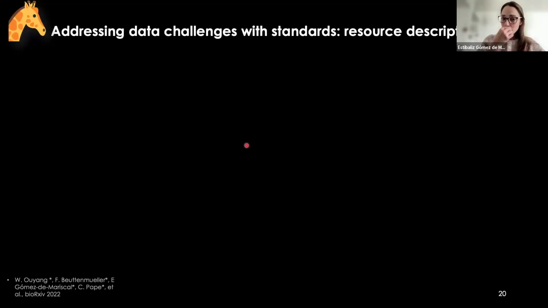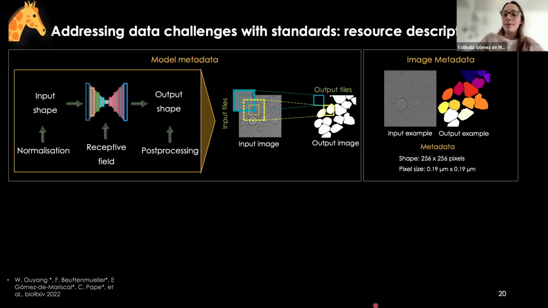Very briefly, I think Anna and Wei presented the BioImage Model Zoo, and how we are building these standards, in the previous talk. One of the key components of the work we are doing is to define a resource description file, basically the model metadata and the image metadata. In the model metadata, yes, we need to know the input and output shapes, but also what the receptive field is. So here we start seeing the words I was mentioning before. What is the normalization? It is true that we are not as advanced as we should be regarding tissues and whatnot, but we have some pipelines defined for this normalization.